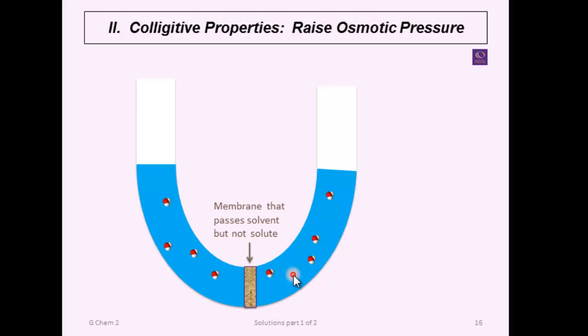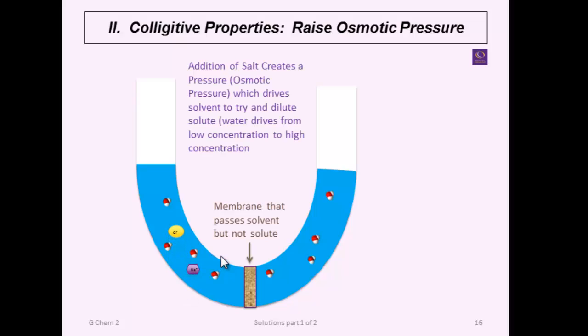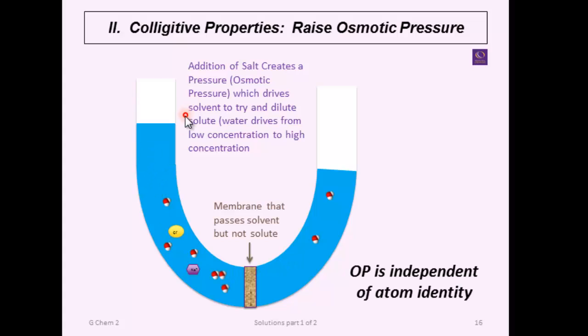But basically then, if you get one side of this membrane a little more salty than the other, and once again it's a colligative property, so it doesn't have to be a salt, it could be anything that dissolves in the water, osmotic pressure starts to build up, and there's a natural tendency for this fluid to flow in and try and dilute down these salts. So the water will pass the membrane, trying to dilute that down, and the level will come up on this side. And that difference in height actually represents the osmotic pressure.